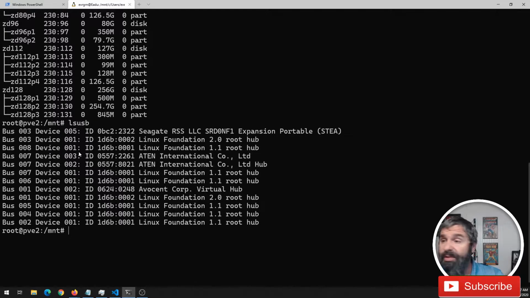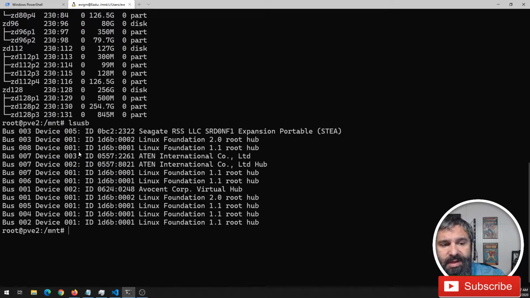Now you will notice that there is not a USB 3 or 3.1 or whatever on this machine. So keep in mind, even though I am plugging a USB 3 drive in there, it is not going to be able to transfer at USB 3 speeds because the computer itself is not capable. Now, this is important that you make sure that it's plugged into the right port if you do have a USB 3 port, and especially if you have a mixture of 2 and 3.